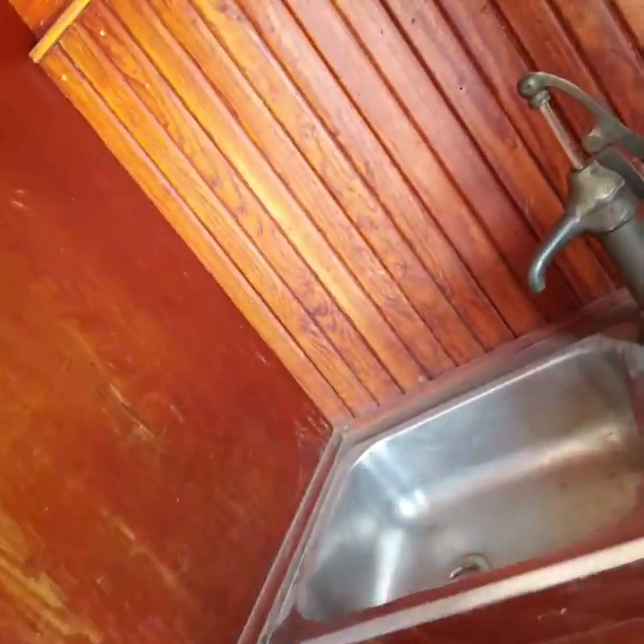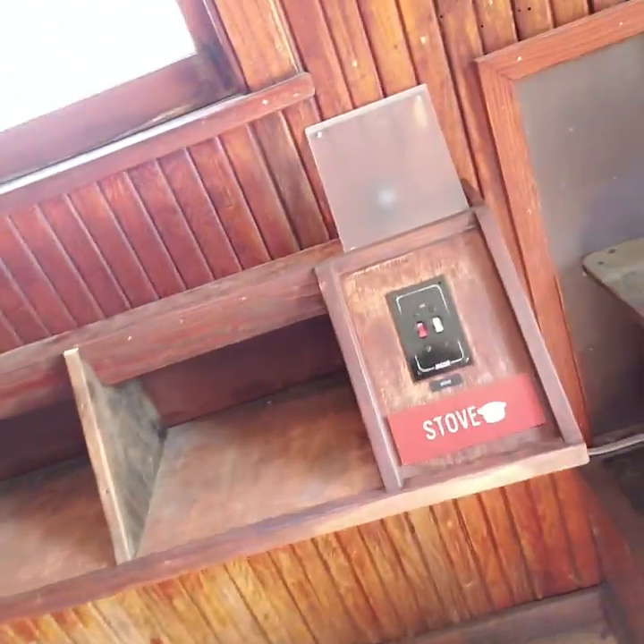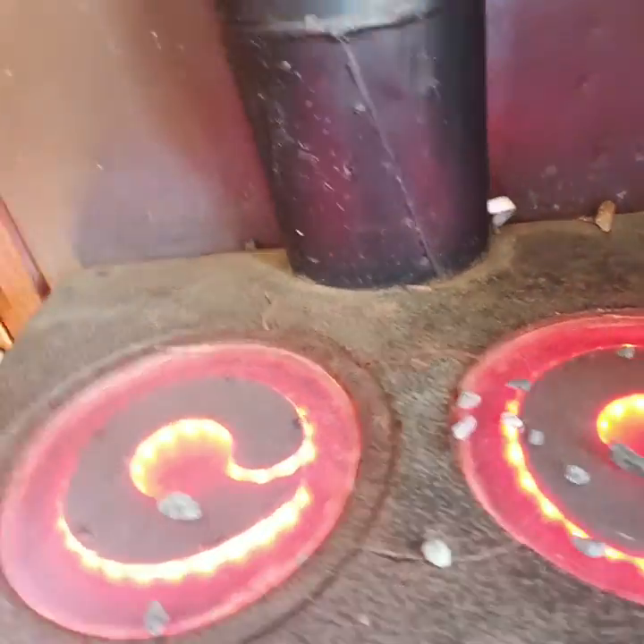Now let's go into the lower quarters. Right here we have a sink where you can pump some water — a very nice working pump. There's a locker here for stuff and the galley, where you can press this to turn on the stoves and cook some porridge or something. Here's just a little table. Of course we're at the stern — we're not actually in the water, we're just on a pile of gravel, but it has pretty promising sounds and works inside.